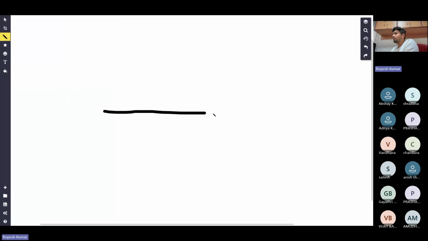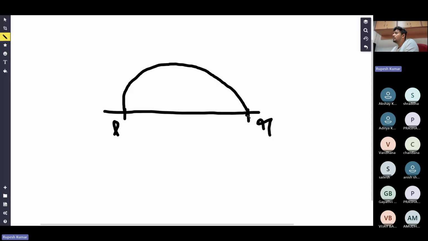Let's say we have this number line and we are given two values, left and right, and we want to form a spiral between these two points. How to do that? You first draw a semicircle that passes through these two points. Then you define the center of this semicircle and draw a semicircle that passes between right and the newly formed point.